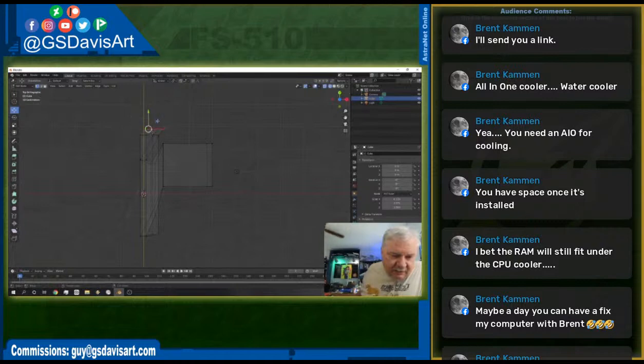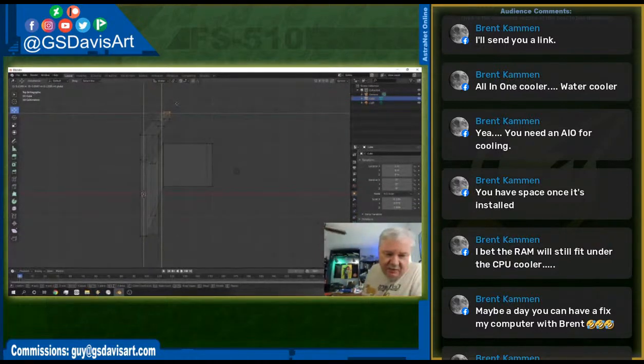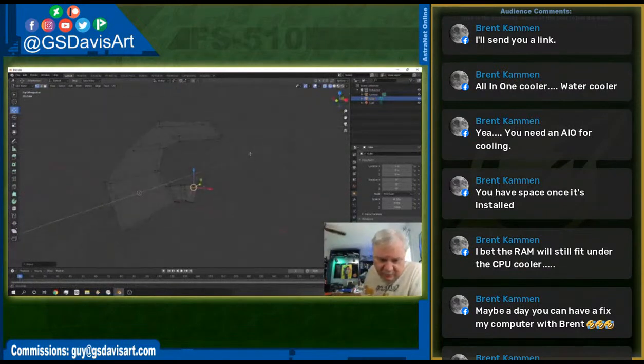And we'll take these 2 and move this forward like so. And now we have this guy kind of going this way. All right. Then we're going to extrude. Move this guy to here. And we'll take these guys and move them here because now we are on the forward helm console.